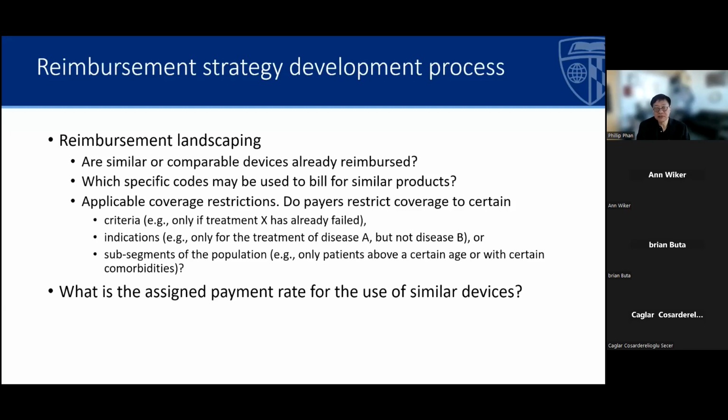The second piece, which is not difficult to do but does require a little bit of shoe leather, is to figure out what specific codes are being used right now for the reimbursement. So 1 and 2 are sort of together, right? You want to find out if something's been reimbursed and what are the actual codes. And you can go to cms.gov to find that, right? It's like a directory. You can type in descriptions, look for codes. And the other good thing about knowing the specific codes is you can actually do things like code stacking, right?